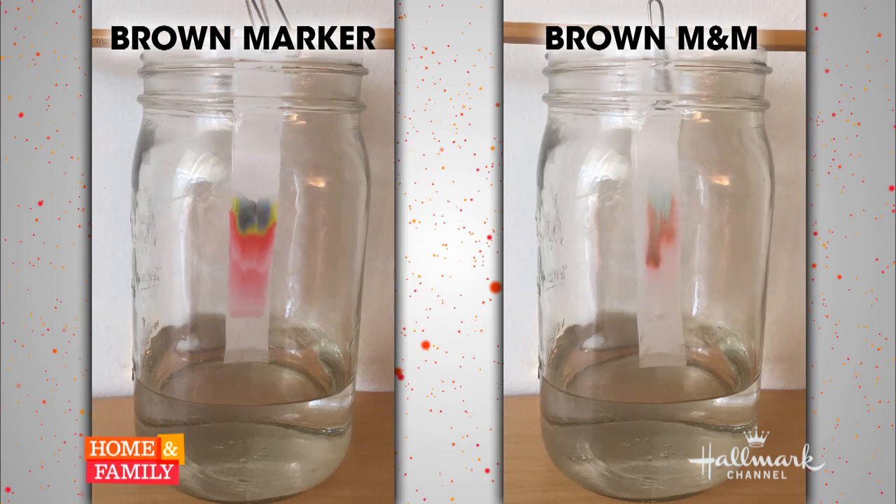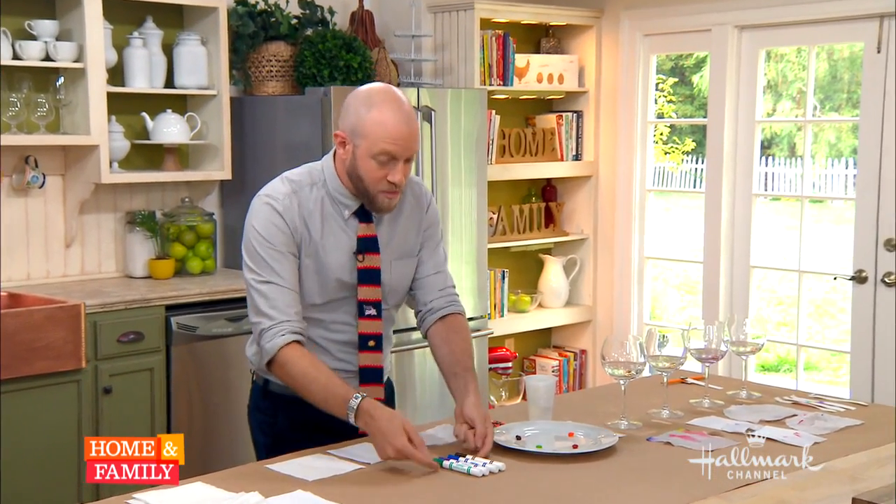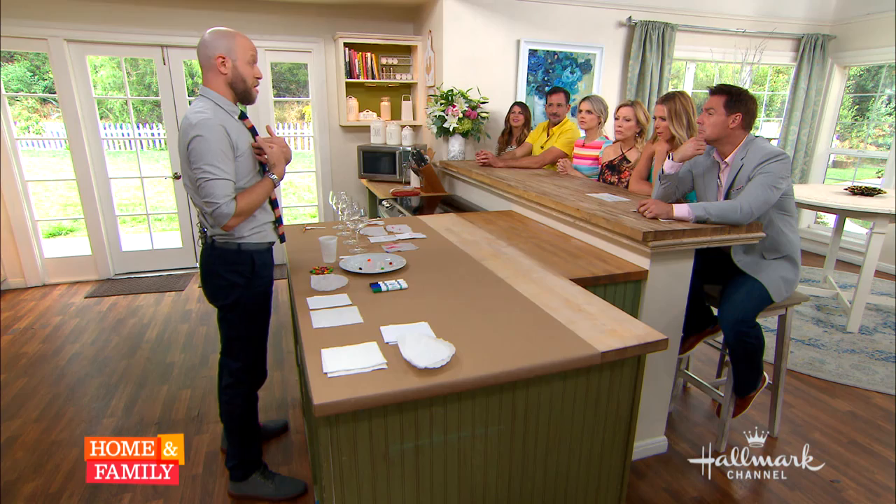and greens at the very top. And if you really look close at the brown M&M, you can see those same colors as well. So it's kind of a fun experiment for kids to figure out what colors are in the things they're eating and what colors are making up some of their other favorite colors. Black has a lot of colors — black and brown are the most interesting to do this experiment with.